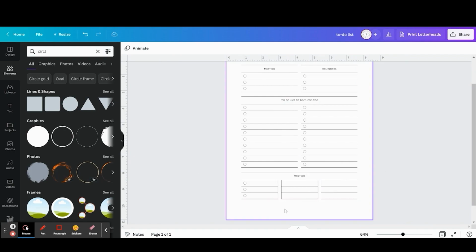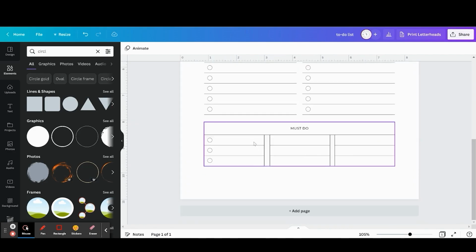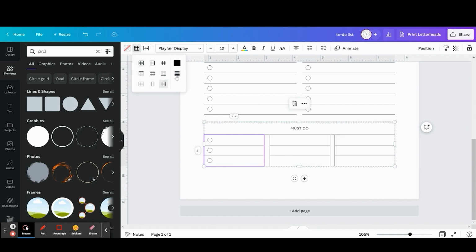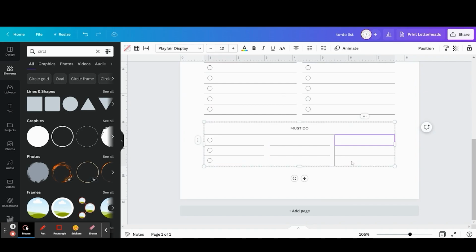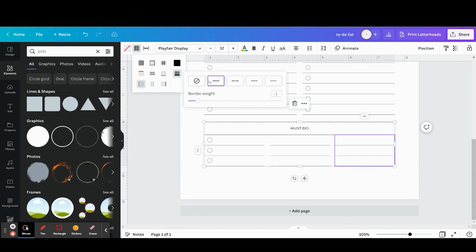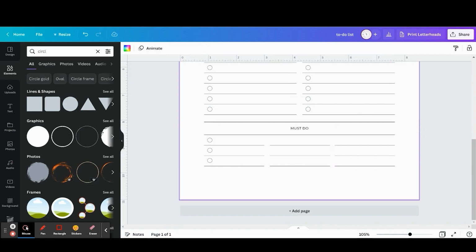Oh, and then also, since we added our lines, we just have to take these lines away as well. So for this side, it's going to be the right side. And then for here, it's going to be the left and right side. Just doing what we've been doing for this entire page. And this is going to be the left side. And there we go.